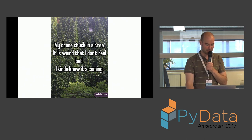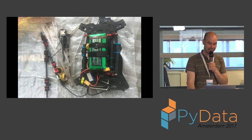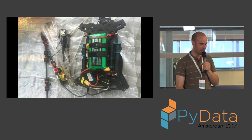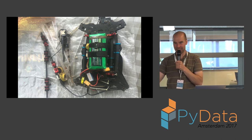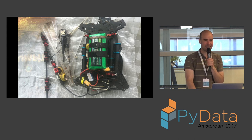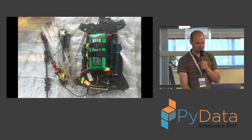Then literally two months ago I got an email saying, 'Dirk, we found the drone.' The locals go out into the forest a lot and apparently spotted something, and this is the picture they sent me — the bits and pieces they'd gathered together. Unfortunately they didn't find the camera; I would have loved to see what was on it.